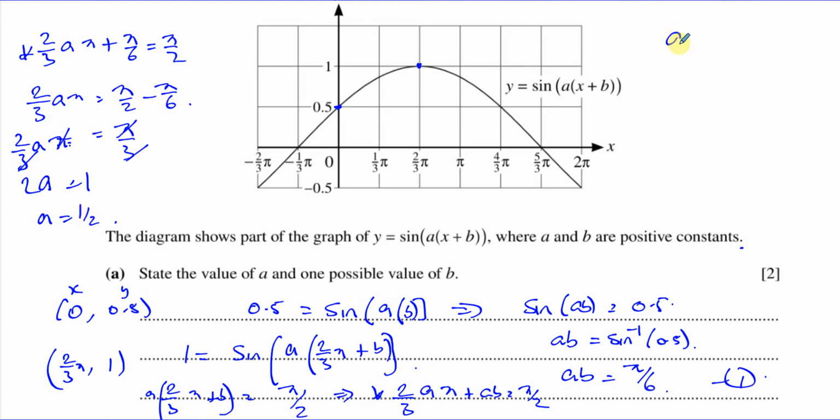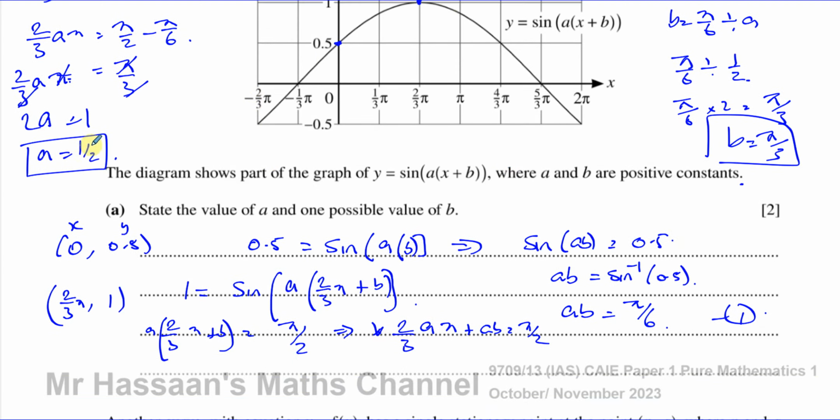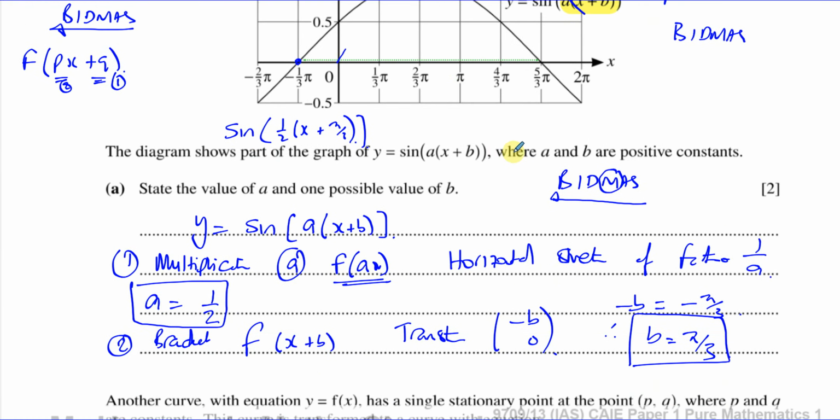And if we know a equals a half, we know ab equals pi over 6. So b equals pi over 6 divided by a. So it's pi over 6 divided by a half, which is pi over 6 times 2, which is 2 pi over 6, which is pi over 3. So b is pi over 3, and a is a half, exactly what we found earlier. A bit more of a palaver here. We could have chosen other points, I guess, as well. We could have chosen x is minus a third and y is 0, and the same for 5 over 3 and 0. Maybe we could have done that also. It could have worked, but I just chose these 2 points here, and I found a is a half and b is pi over 3, exactly as we found in this question.